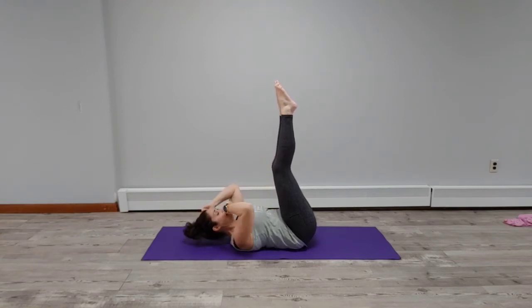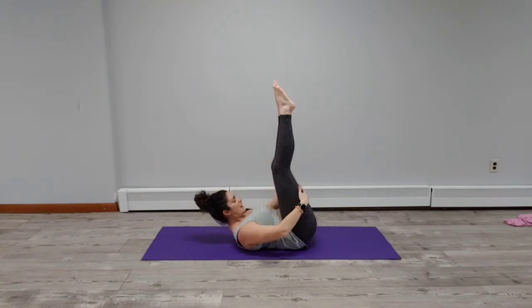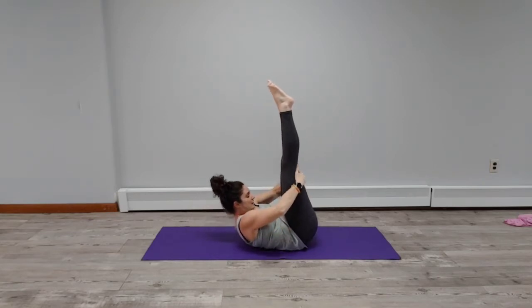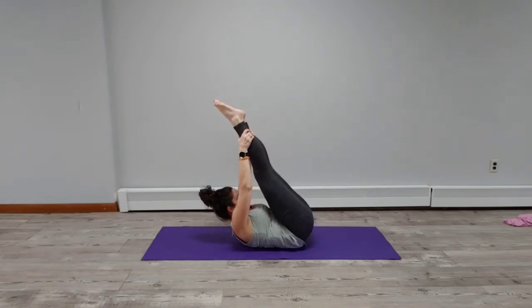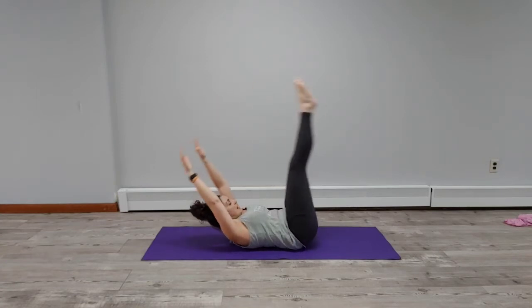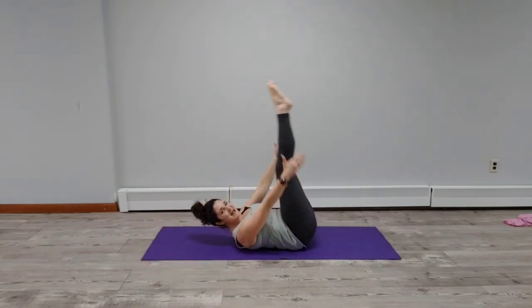Reach long through the head and neck. Tuck the pencil, round up, and then place your hands where you can get them. So I'm going to come all the way up toward the ankles. Legs are straight, small back pressed into the mat. Inhale, pull in, and exhale around and back in.